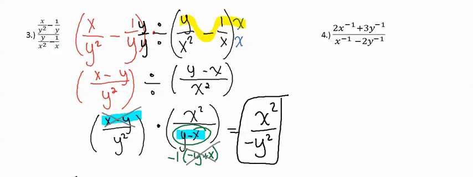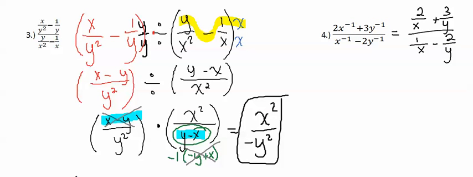Example number 4 is very similar, it just has a different formatting. You'll notice that there aren't fractions within the fraction, but you'll notice that all these have negative 1s on them. What the negative 1 represents is an inverse. So what we're going to do is rewrite it as a fraction. Basically, this x to the negative first means 1 over x. This negative 1 means the inverse of it, so we put it over 1. And since the negative 1 is strictly with the x, not the 2, the 2 stays in the numerator. And that applies to the rest of the terms.